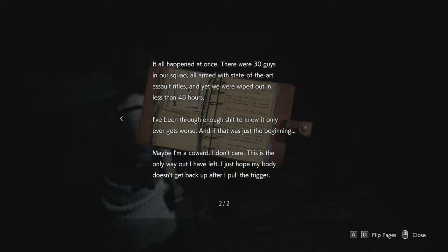It all happened at once. There were 30 guys in our squad, all armed with state-of-the-art assault rifles. And yet we were wiped out in less than 48 hours. I've been through enough shit to know it only ever gets worse. And if that was just the beginning. Maybe I'm a coward. Maybe I don't care. This is the only way out I have left. I just hope my body doesn't get back up after I pull the trigger.